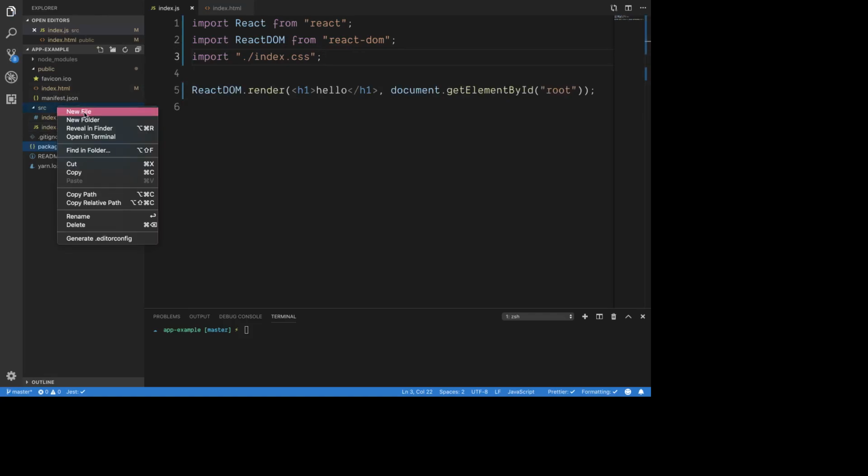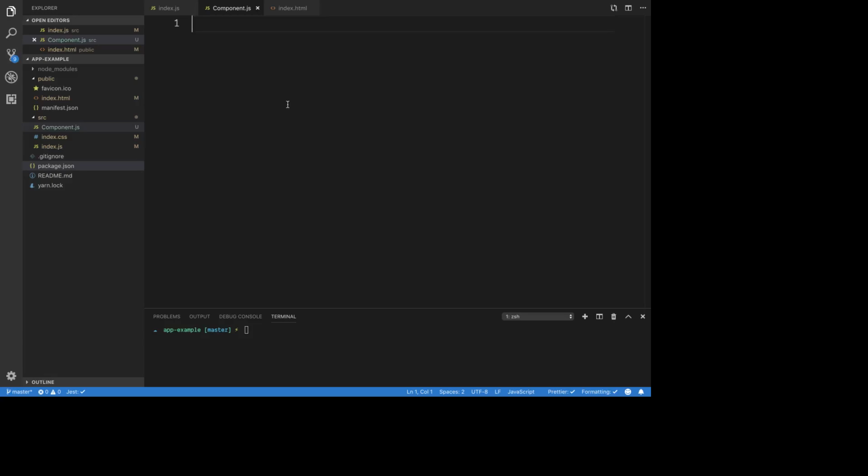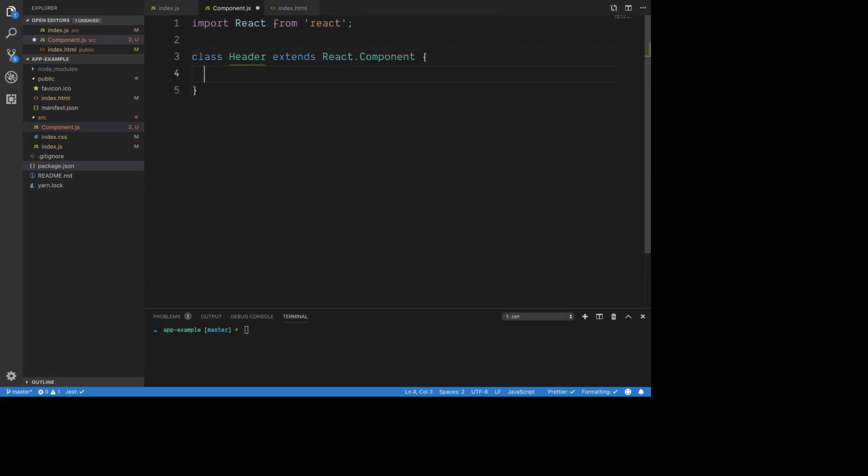Let's say I will create a new file here. I will call it, we already have sort, which is component.js. Okay? I will define a class, but before that I need to import React. I will say class, which is component. Can we name it something, like header or something? Okay. Extends React.Component. And what's really needed is to define a render method inside it.